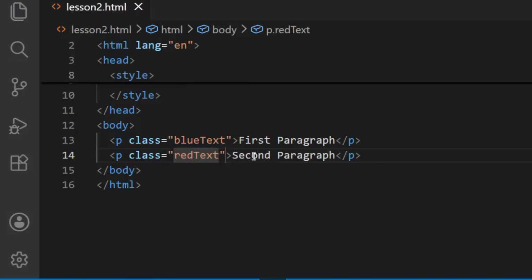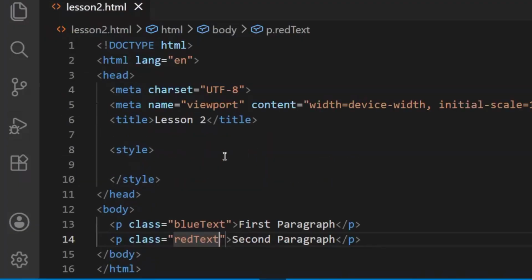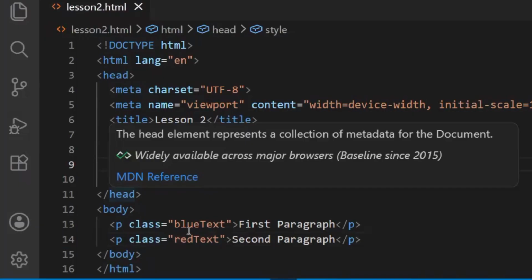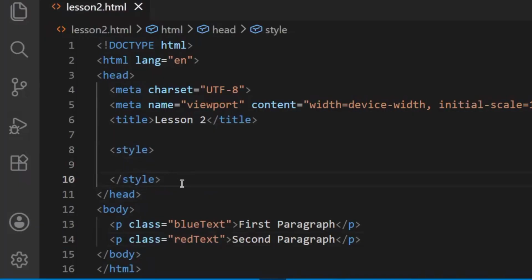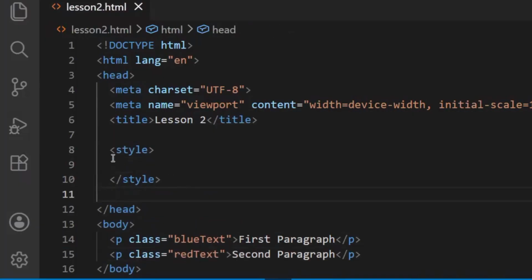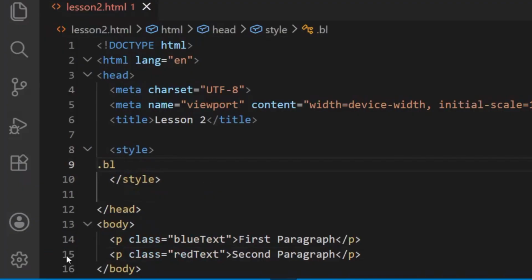Inside CSS, inside here, I'll leave a line. Inside CSS, we put a dot before the class name and we give the class name. The class name I have given here is blue text.